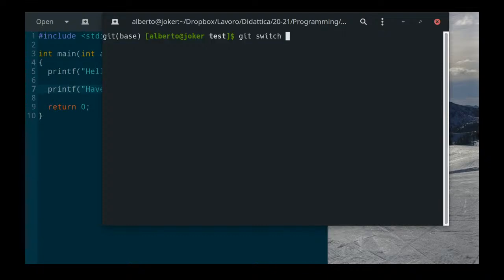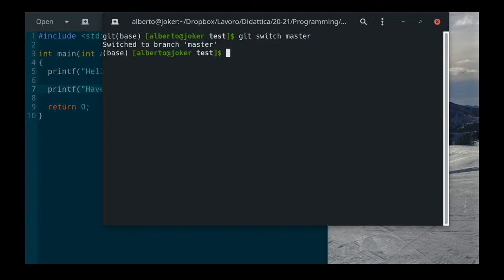We said that we may use checkout, but we may also use switch master. Okay. So I've switched to master. The checkout command is meant to move along the branch on every single possible commit you have committed.